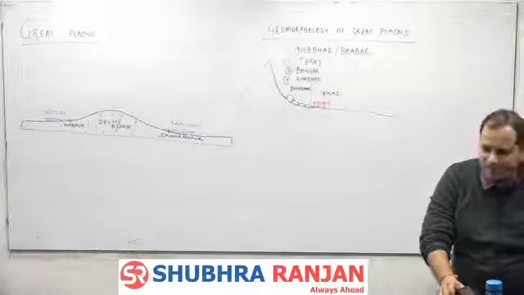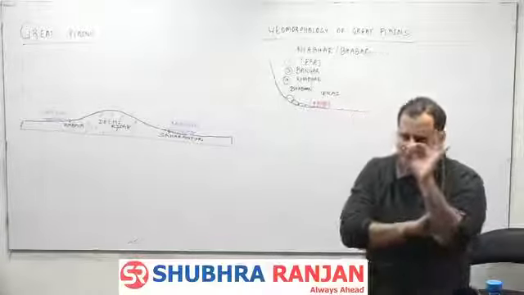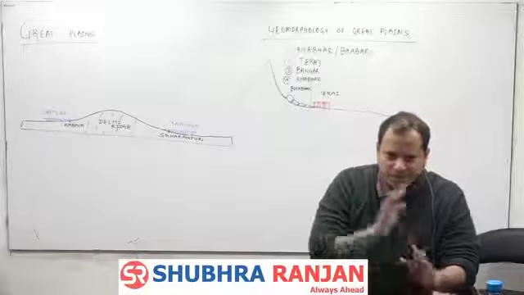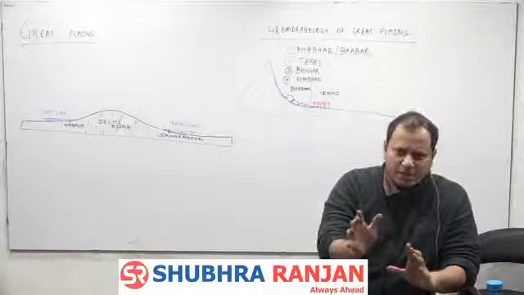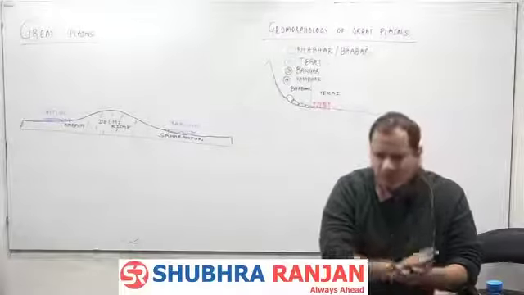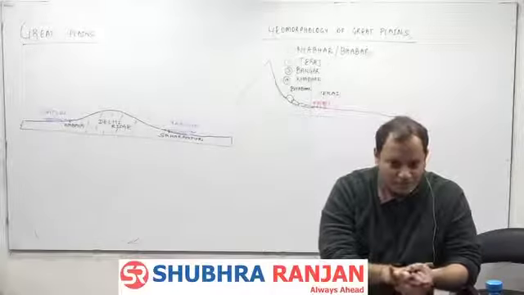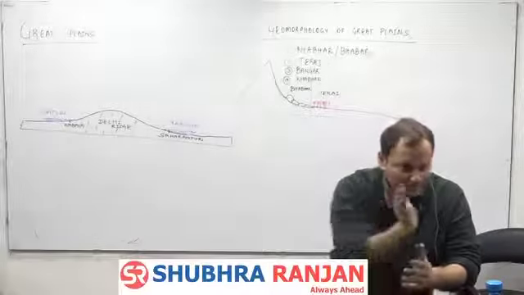Now with this basic understanding, I am asking you one past year question. Tarai region is well developed in the western part of India or in the eastern part of India? In the western part of Great Plains or the eastern part of Great Plains? Tarai. Just ask yourself, कीचड़ कहाँ होगा? जहां बारिश ज्यादा है. So where, eastern or western now? Eastern. So Tarai region is well developed in the eastern. Bhabar region is well developed in the western part.